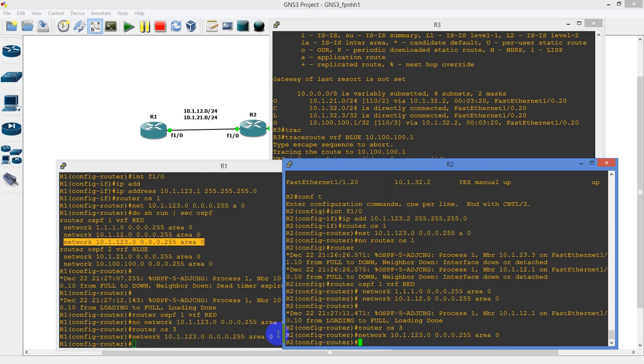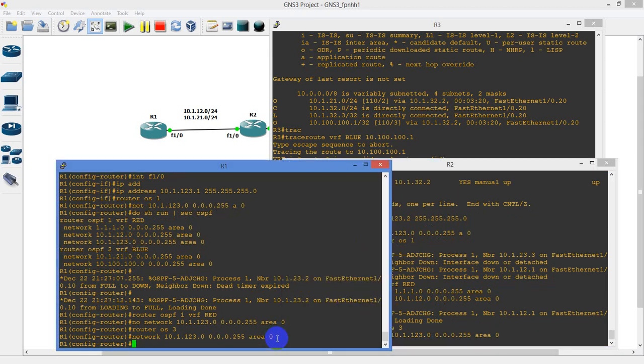So let's see if that actually happens. And again, I always worry that it's not going to work. So just as a quick recap, we have 3 different routing tables. We have the global routing table. Well, actually, we have 2 working. 2 of the 3 are operational. The first one is VRF red, which we were running the 10.1.12 network through between router 1 and 2. And then we're running VRF blue, which is 10.1.21.0. And that's going forward. We're attempting to get this guy operational on the global routing table, but he's taking an abnormally long time to do that.